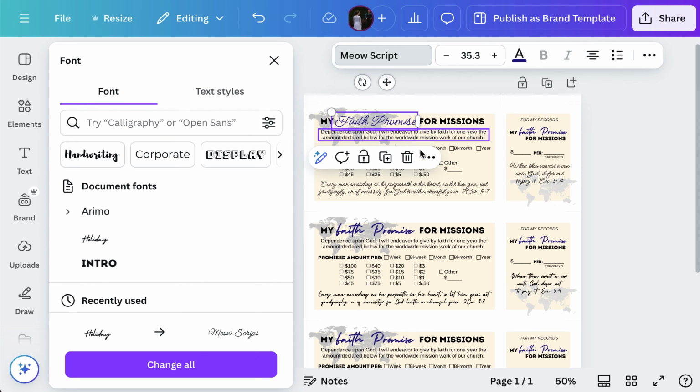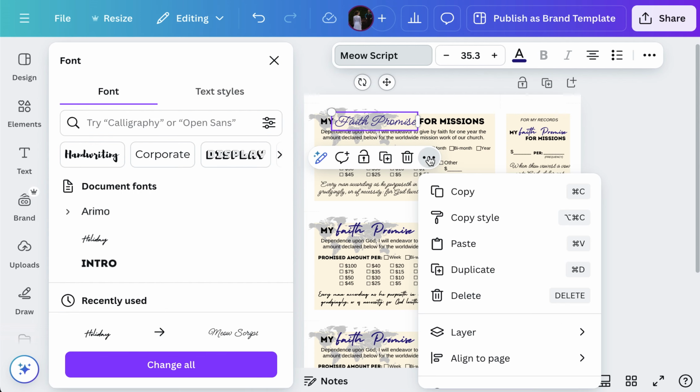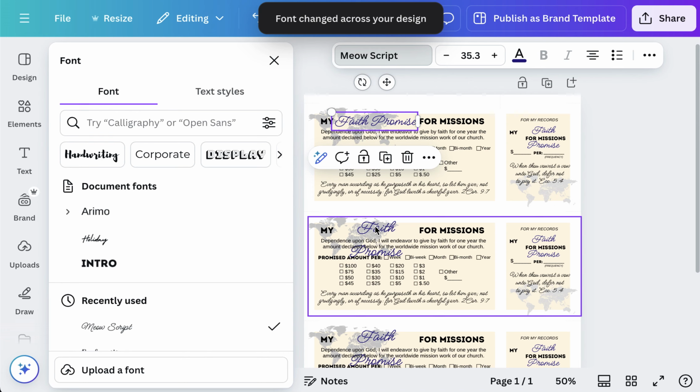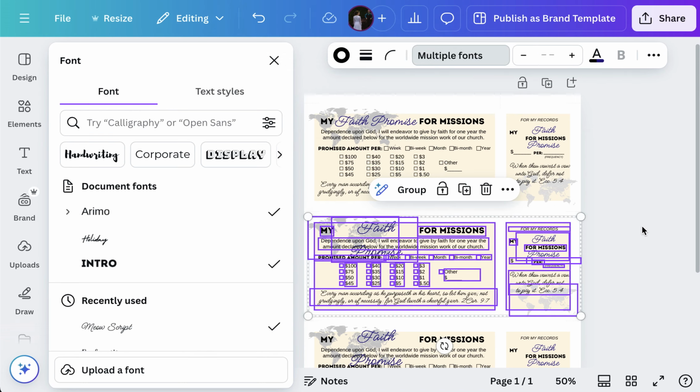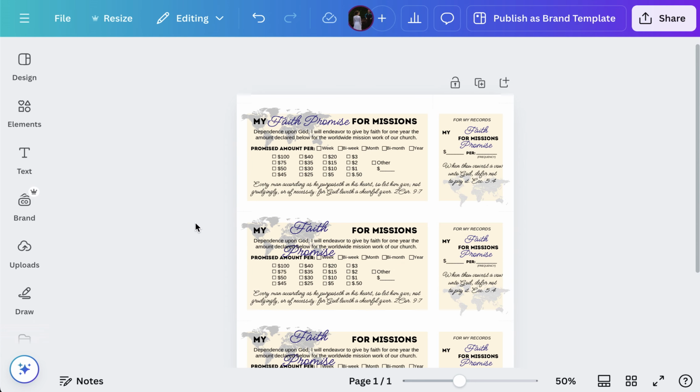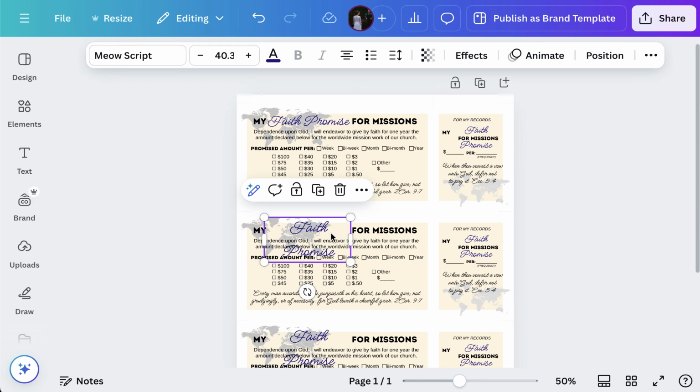And then what you can do for changing the rest of these, since it didn't automatically change them. Oh wait, maybe change all. Oh, it did work. Okay. So then you're just going to go through it each one. You're going to have to ungroup these. And then we'll click back off of that and get this one box, and just make it a little bit wider to change the size.